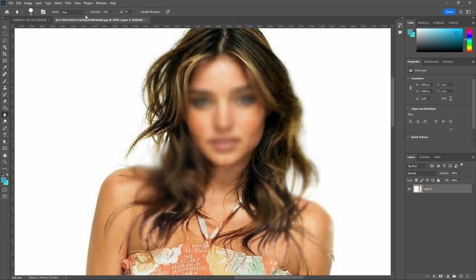Hue shows some difference here, so it depends on the modes, and that too depends on the background color and foreground color. It is combining them and showing that result, right? And this is color. Luminosity, so here see, this is okay. So depending on the requirement, keep this mode. Generally we use normal mode, it applies normally.